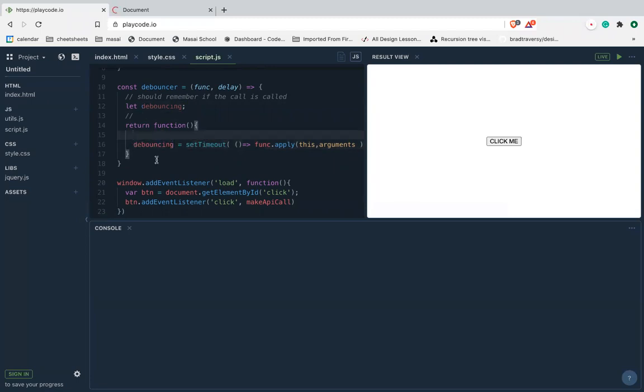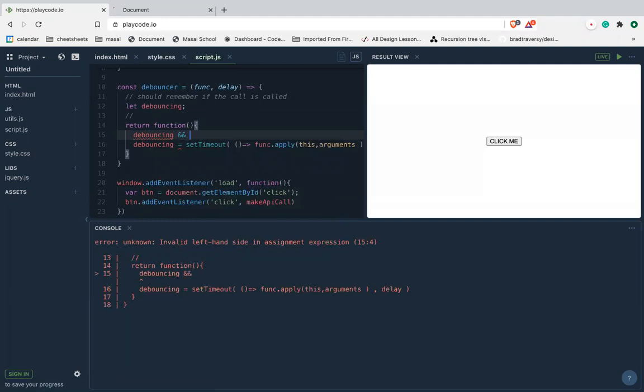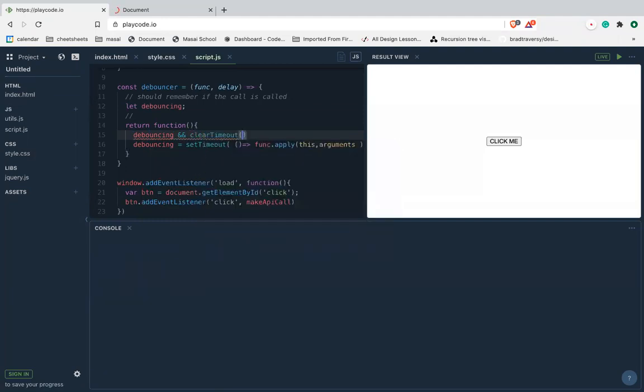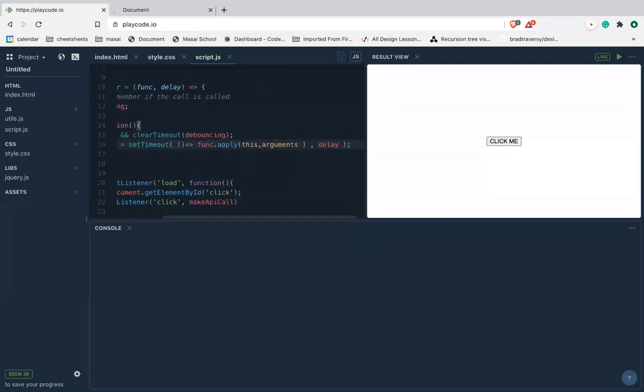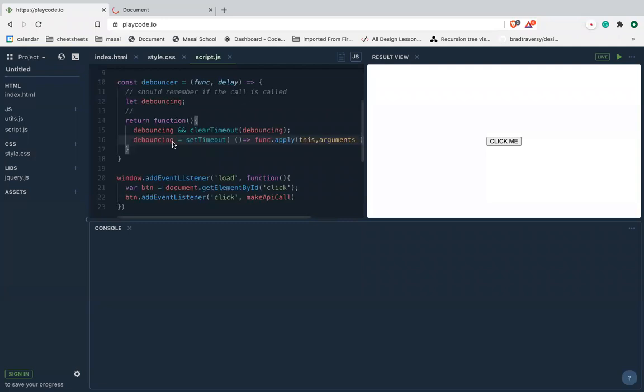So if a user clicks twice, and maybe you're still in that 1 second delay, you haven't crossed it, then you should cancel the previous request. So at this point, we can just say debouncing, and it is just an AND operator. So if it exists, then we will do a clearTimeout and we will pass debouncing into it.